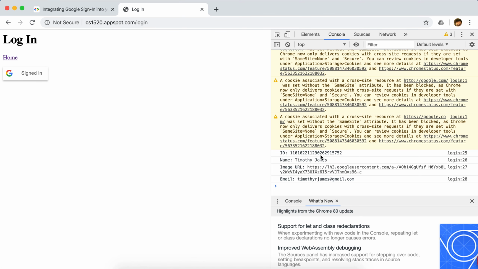And here we go. So that's all the information you ever cared to know. It's all right there. So you can see this allowed us to sign in on the client side. We can actually verify the token and everything on the back end. So we'll do that in our next video.